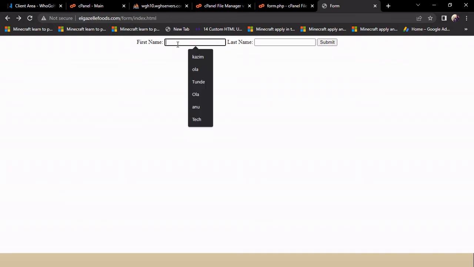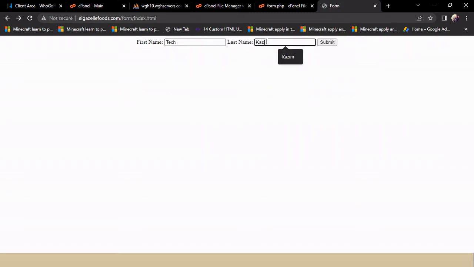I can now enter the values here. I want to have Tech here, then Kazim, then I'm going to hit Submit. Very good. Can you see the data has been saved successfully? Don't worry about this page, it's just for the tutorial. You can make this page beautiful, like a thank you for submitting these, we'll get back to you, or any information you want to pass across. A good thank you page will do, but this is just for the tutorial. I just did something simple like this to demonstrate.